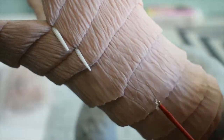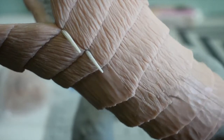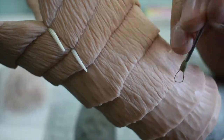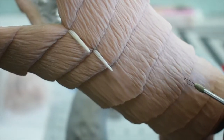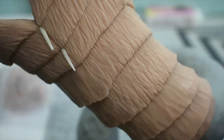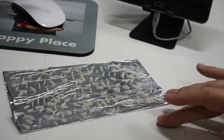Okay, so here we go with adding the texture, adding in some deep cuts. I wanted it to look really rough, really like it was almost like sand itself. Almost like tree bark or something. The same look as tree bark, but more worm-like, I guess. Okay, yeah, that's coming along pretty good. Oh yeah, this is the fun part.